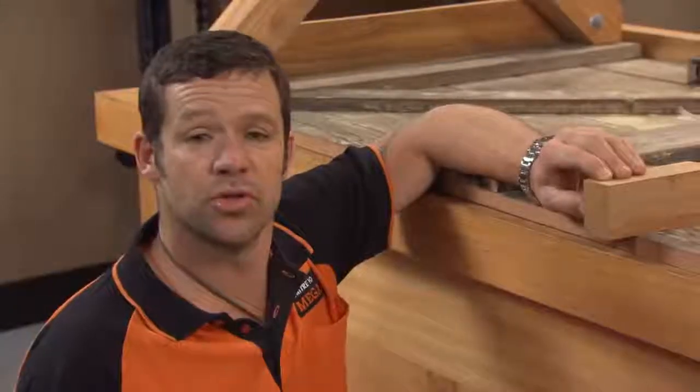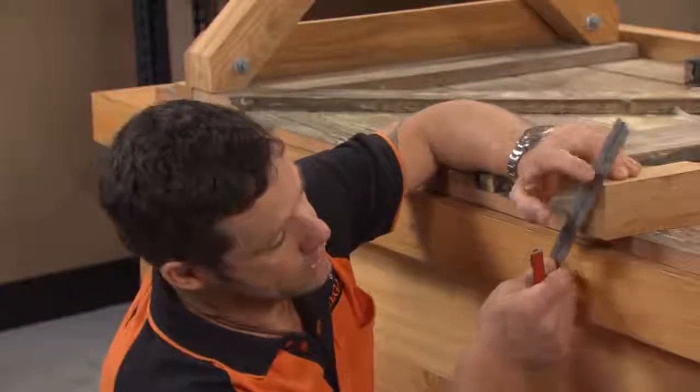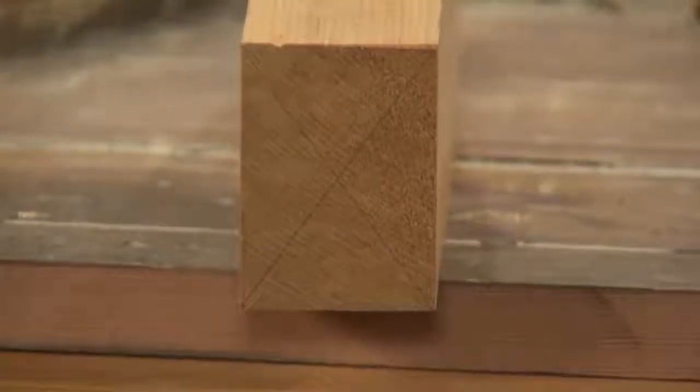The next thing we need to do is drill a hole in the end of our rail. Now, to get the centre, this is exactly what we're going to do. Draw a line just from corner to corner. Boom. Let's just punch a hole in there.